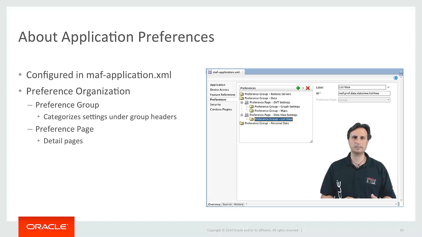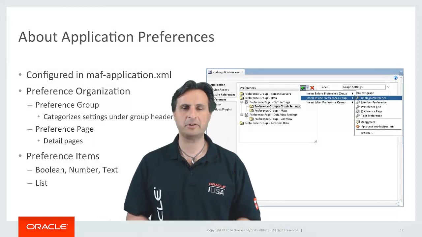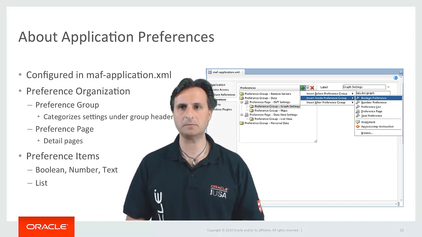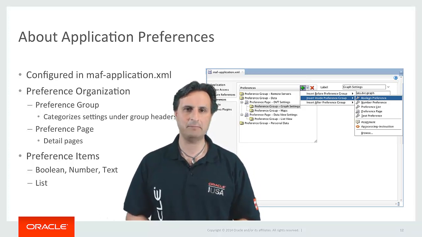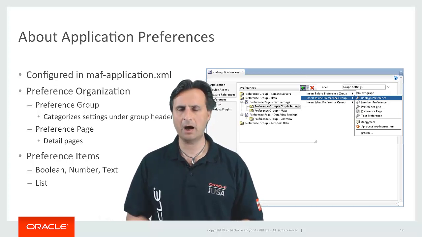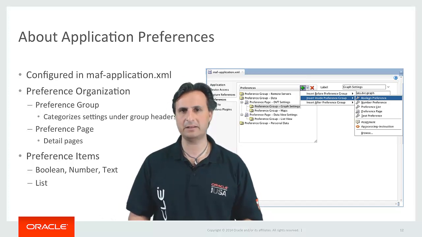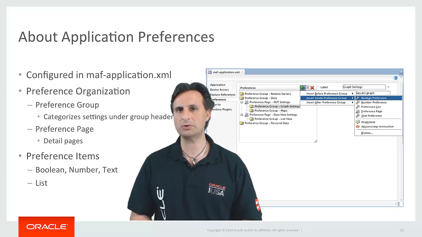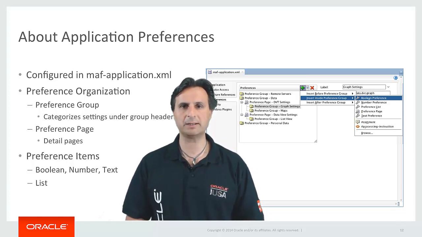So you could have a separate page just for display preferences, you could have a separate page for data preferences, you can have a separate page for configuration preferences, for example. Each of the preferences has an ID. Now, this is what internally you would use in your application programming, and it has a name, a label, which is what the user sees. You could have different items that you define, and now the items are either the child of a group or the child on a page, where actually the page also needs to have a group set to hold the childs.